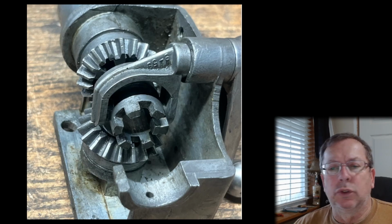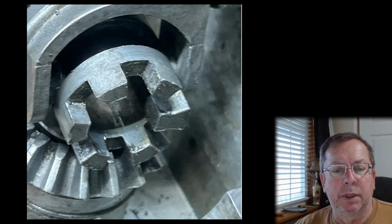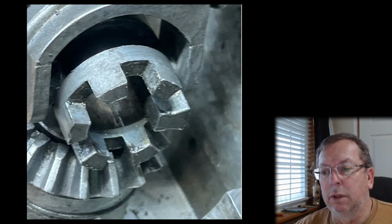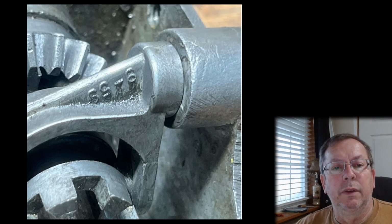But that's what it is. It's a used part on a used machine. You can see the edges starting to be rolled and there's crap built up on it. If you rotate these gears around, you can see some crap down in the bottom. As we look through the pictures, I'll bet we see some place along there where that gear's been rolled over, and you can see a little bit of rolling here on the outer edges.